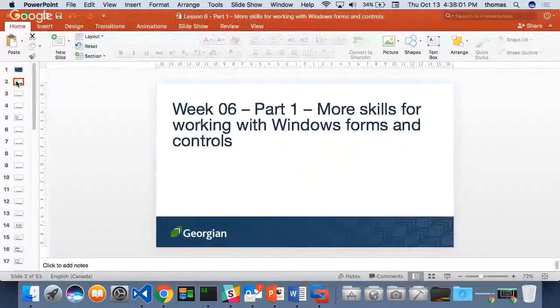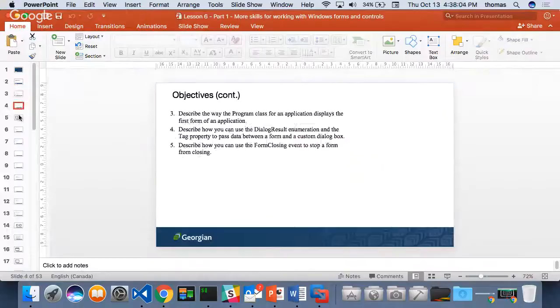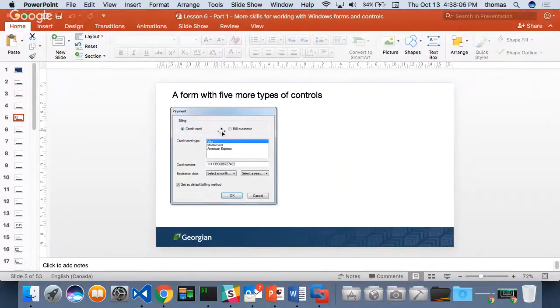So again, 53 slides, but most of these slides are about more types of controls, like radio buttons and different kinds of other controls. Pull downs, kind of like a drop-down list, which we're going to be talking about today a little bit more when we create my second form for my character sheet. So far, we only have a generator that generates abilities. I want to generate a random class, or a random race for sure, and maybe a random class. Maybe if it's not random, if I just pull them down, that's fine too. So we're going to talk about that in our ability generator, or our character sheet generator. So that's one.